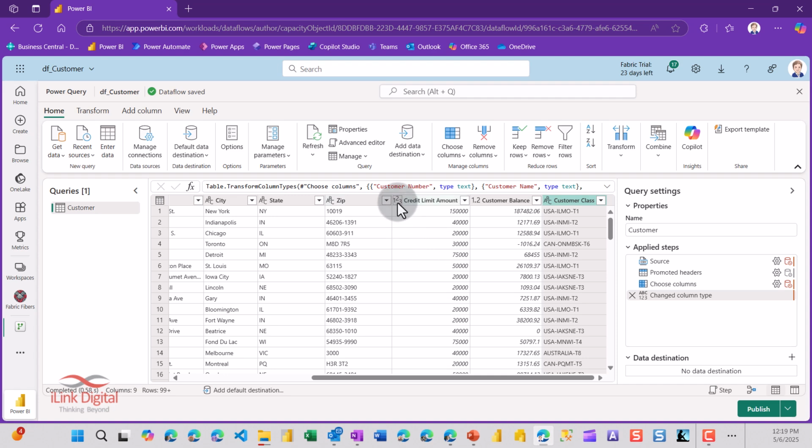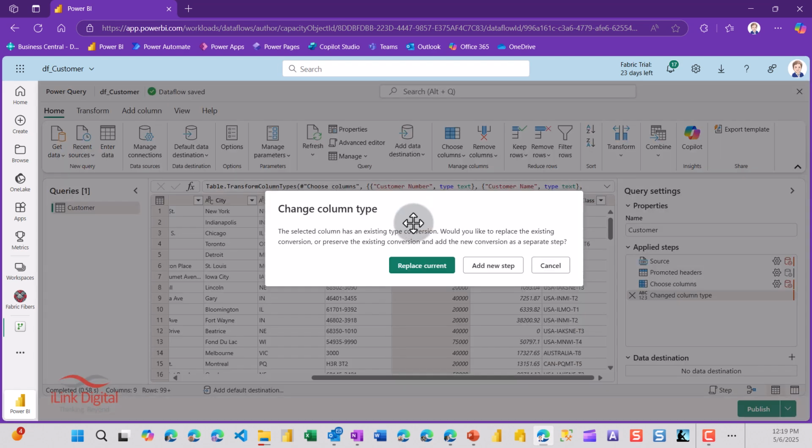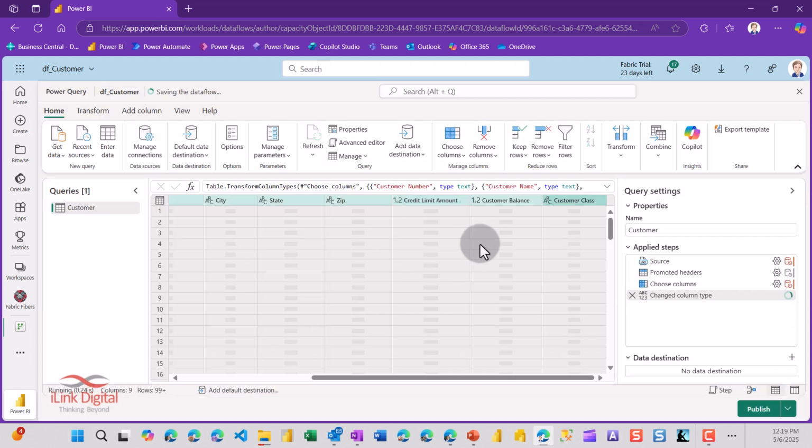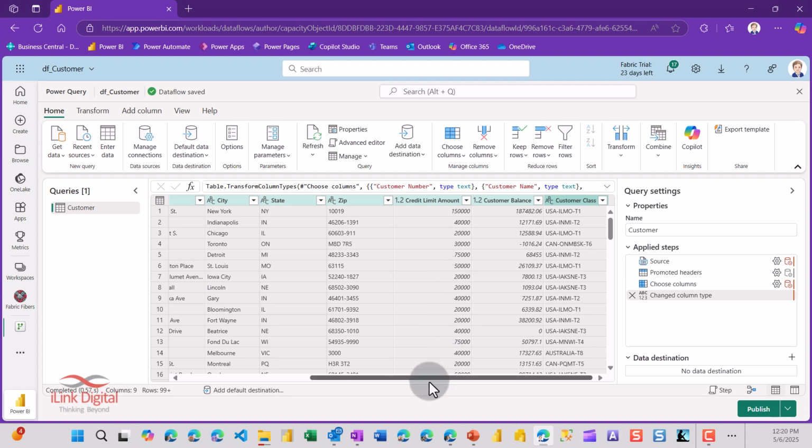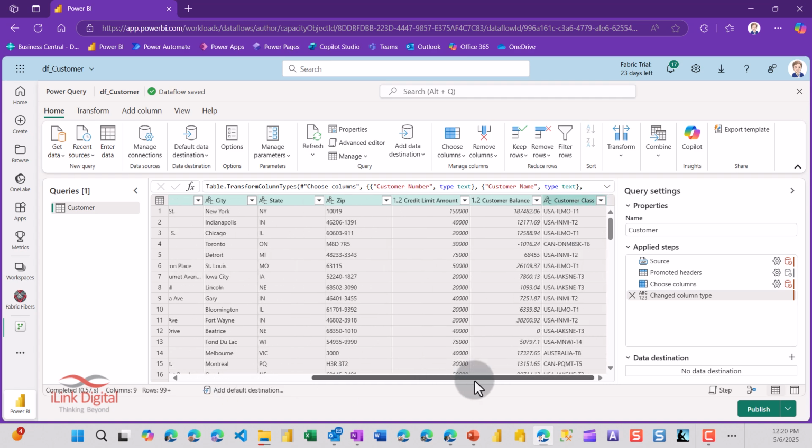I'm going to change that to decimal, so it's the same data type as my balance, but for both of them in the report, I will format it to round. I don't like it rounding at the data level because the rounding differences will be too large. It'll be much smaller if you round from here. Okay, that looks pretty good.